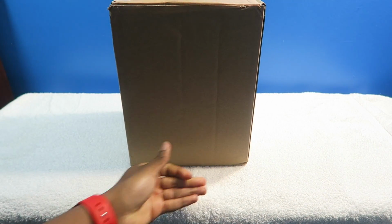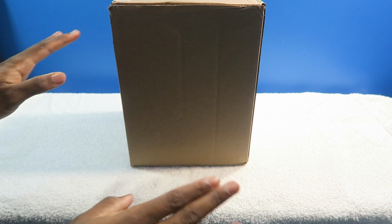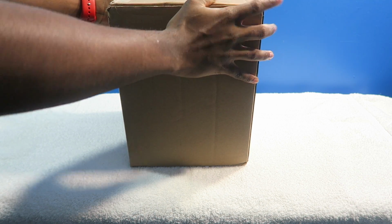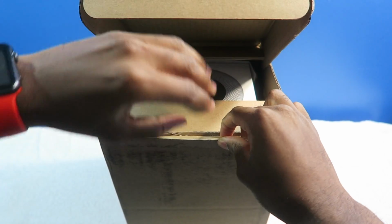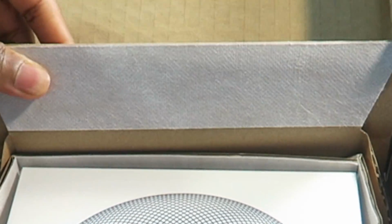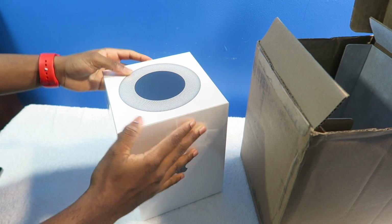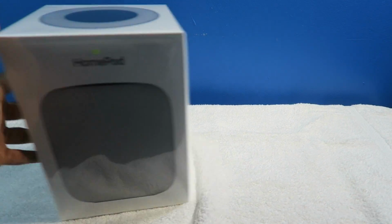Oh man, I would have done some kind of special effect, but this is a $400 Apple product. No need for none of that, trust me. But first thing, this thing is heavy. Thankfully, Apple includes a pull tab. A little bit of a special material going on inside the packaging. You guys can see some kind of cloth, fabric material. Damn, this thing is heavy for its size. It's unbelievable. And voila guys, here it is.